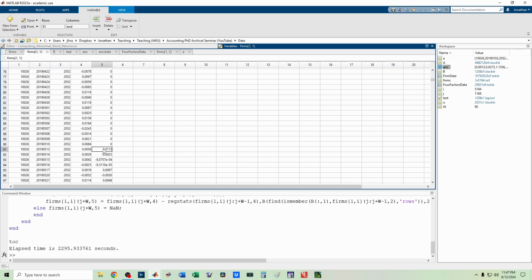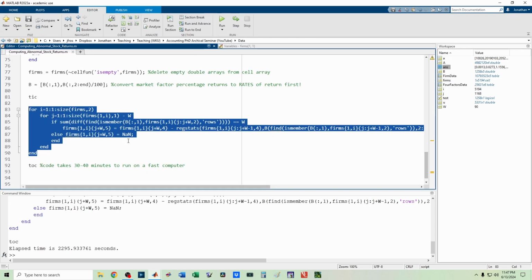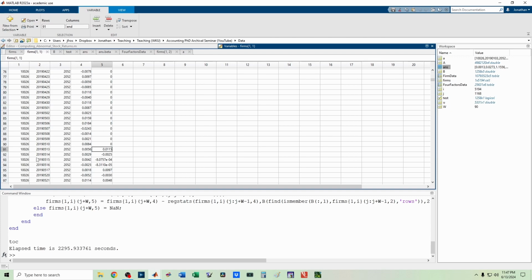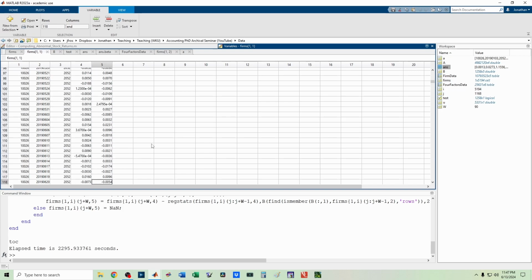Rows 91 through the end will either be nan if this condition was not satisfied, which means there are some missing dates for which we can't compute the expected return because we can't run those regressions, or it'll actually be a number, and these are the abnormal rates of return.